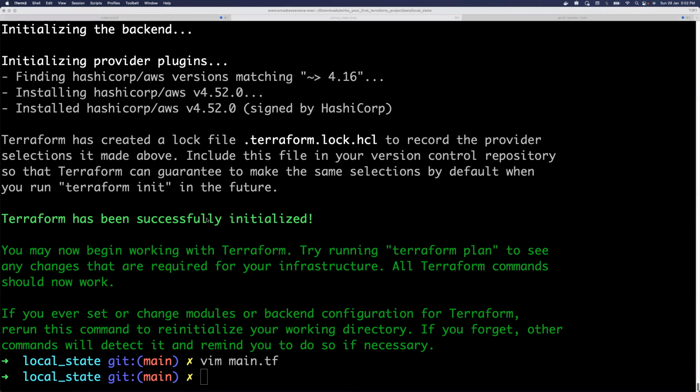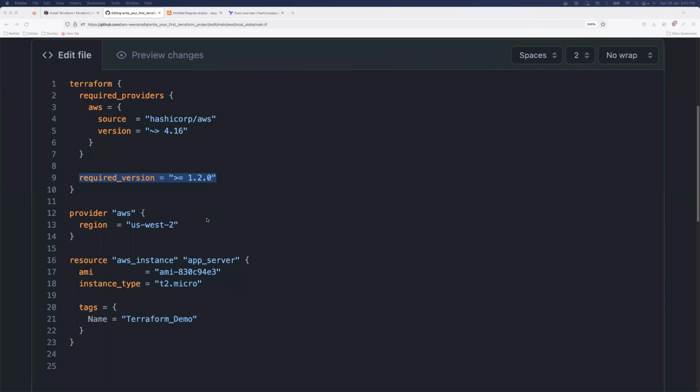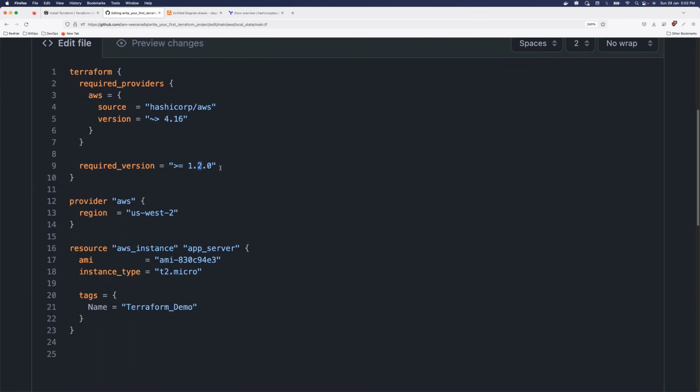Let's say somebody has cloned my repository and they are trying to execute this Terraform script, but it is failing for them because they are using a lower version of Terraform. So Terraform will look into this specific block and say that the owner of these Terraform files has mentioned that the Terraform CLI version has to be greater than 1.2.0. Only then Terraform will work for them. So that's why provide the required version details as well.